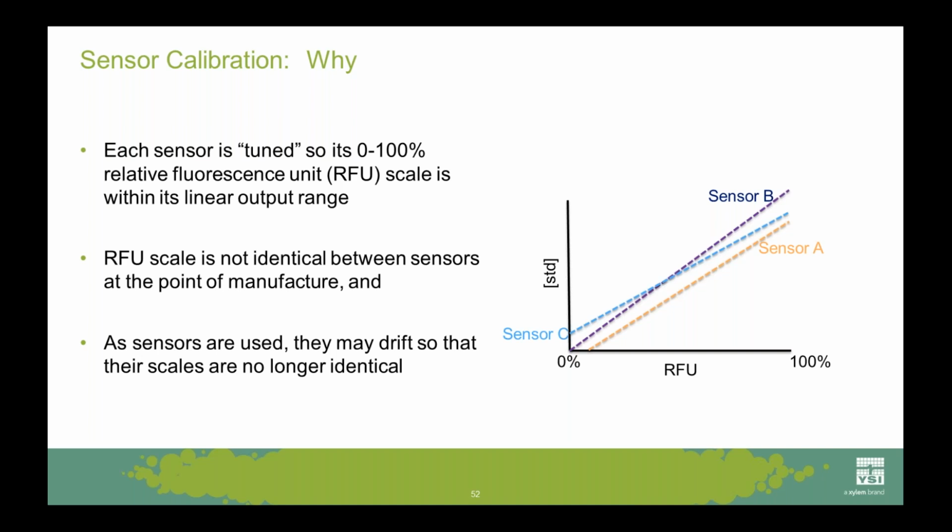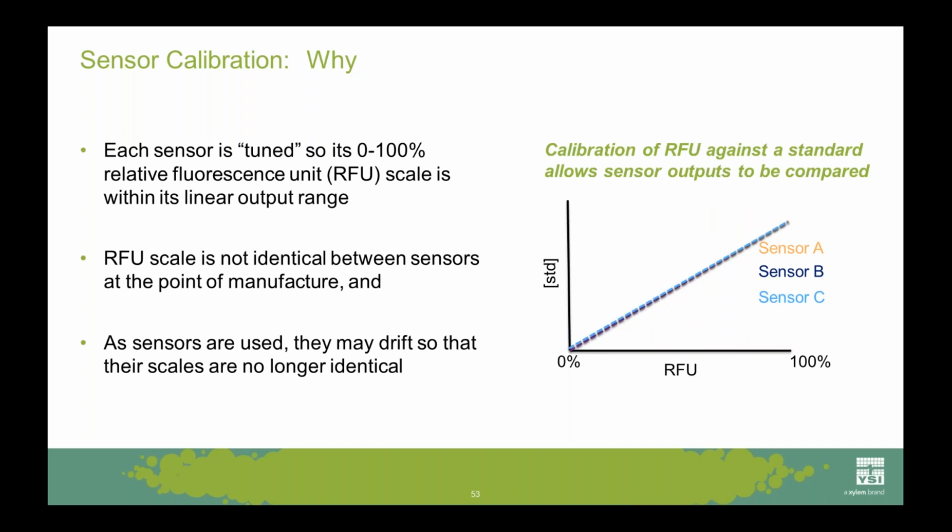And by the way, I just want to say, beware of vendors who tell you that they have drift-free sensors. A well-engineered sensor surely does drift more slowly than a poorly engineered sensor. But physics are physics, folks, and sensors drift. And if it's an optical sensor, it drifts. So these are the reasons that we calibrate sensors and also why it is prudent to check the sensors to see when they need to be calibrated.